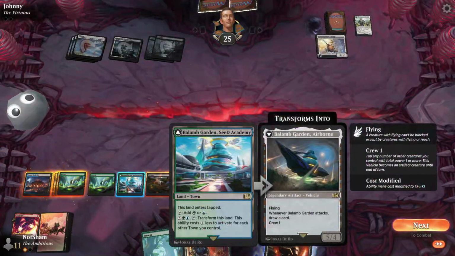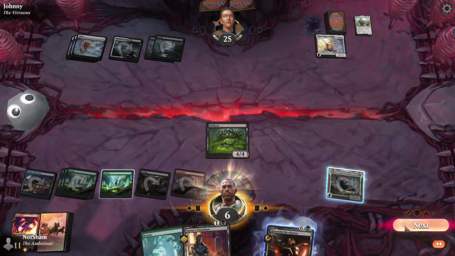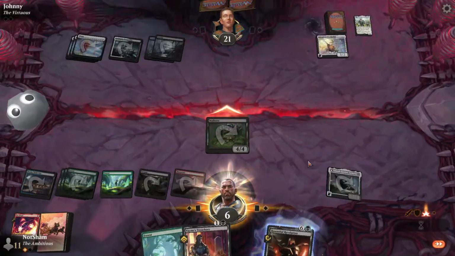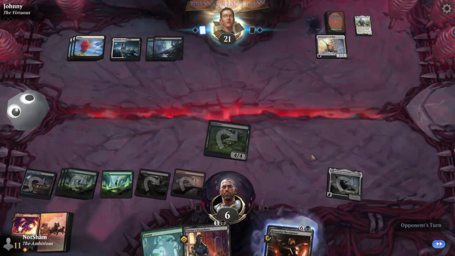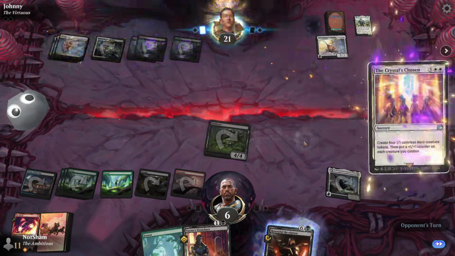So, I mean, he kept either way, so I assume it was something decent. It was a land. Okay, well, it gives him the ability to cast Crystal's Chosen. So that was not going to change anything. So he was keeping a land regardless of whether he had a board or not.